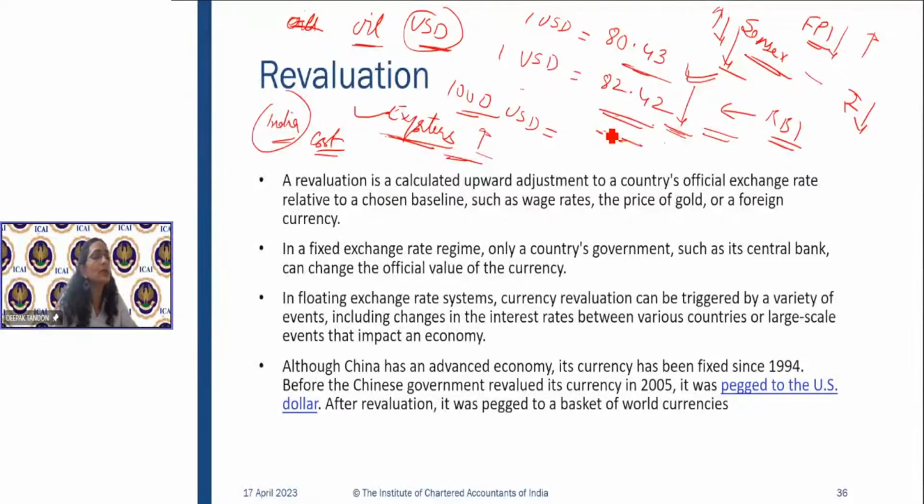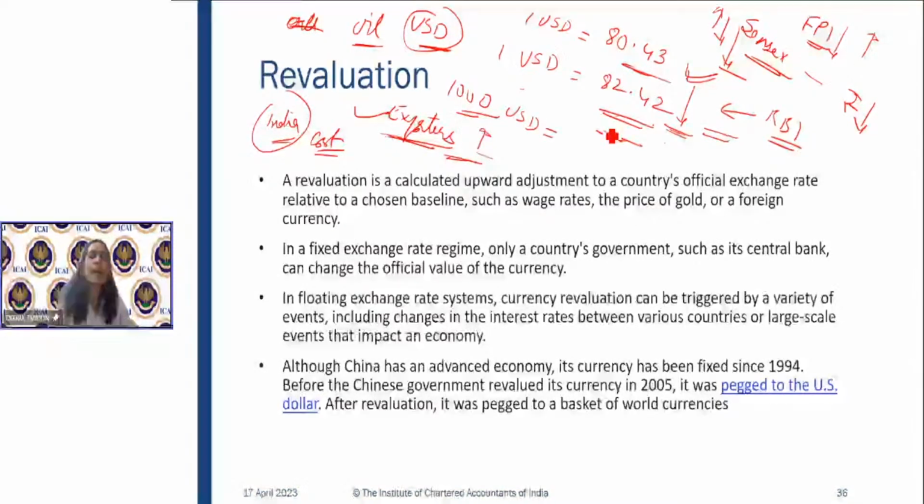कैसे करेगा? Because ये तो floating exchange rate में हुआ. You cannot do it. RBI cannot do it. So what RBI will do? RBI will do through interest rates. Now, if interest rate increases, what's going to happen? Interest rate increases means inflation will be controlled. Inflation control at the same time, so the exporters' cost will reduce. At the same time, what is going to happen?